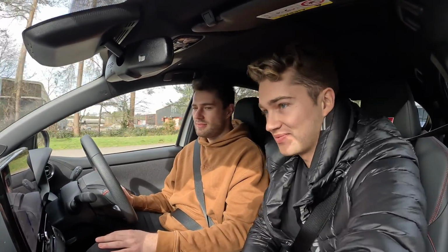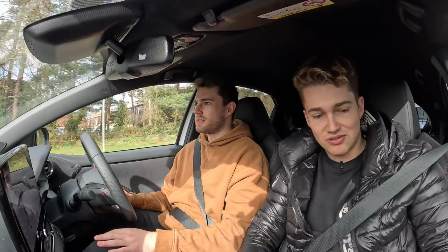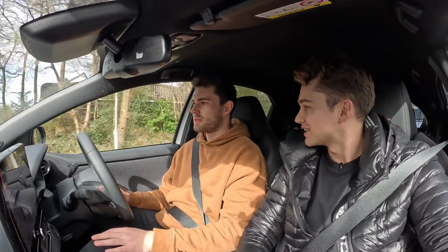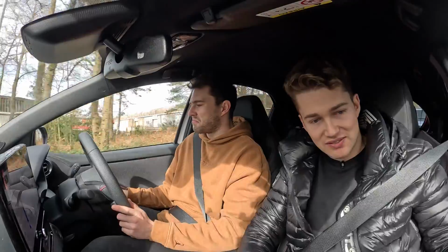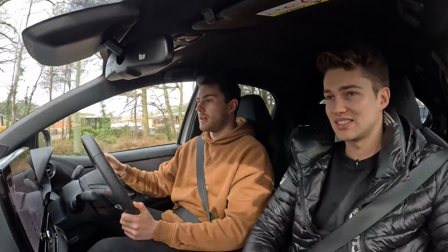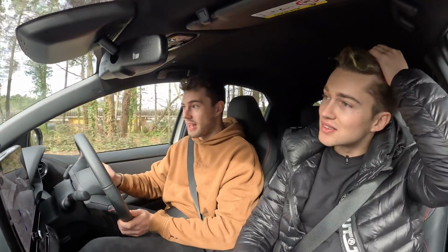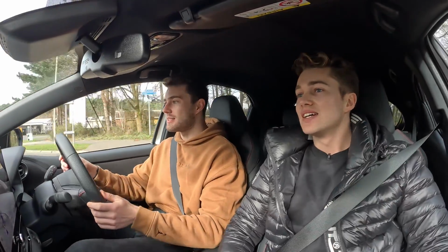Everything feels, I know, quite plasticky and squidgy, but it doesn't feel like bad plastic. Am I allowed to say that? This feels solid, the whole car feels solid. Fixtures and fittings, you're getting a well-built car here. And I haven't heard one squeak. It's £28,000, so you hope you're getting a bloody well-built car. That's the thing, it isn't a cheap car.